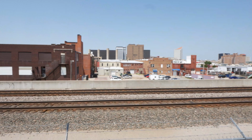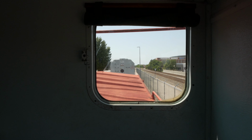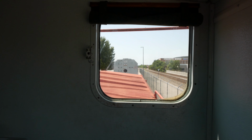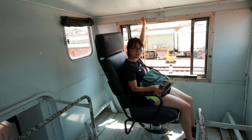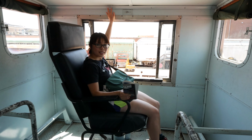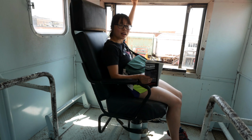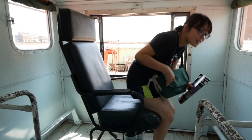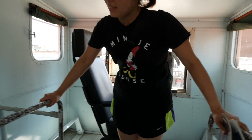Wichita, Kansas. I got my window right here. I can see out, and then I got my nice window here opened up. Where are the boys at? This train is for long distance. On the older trains, they used to put a caboose, so the people who worked on the train could actually, I think, take a break back here. Or, I guess they could have a few passengers back here.